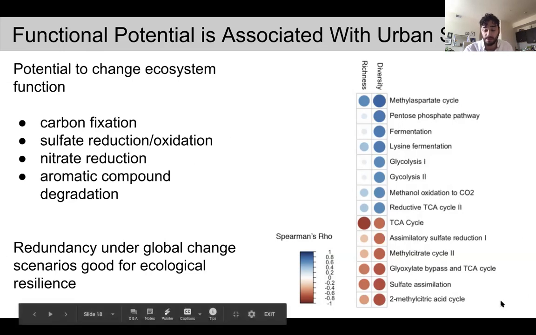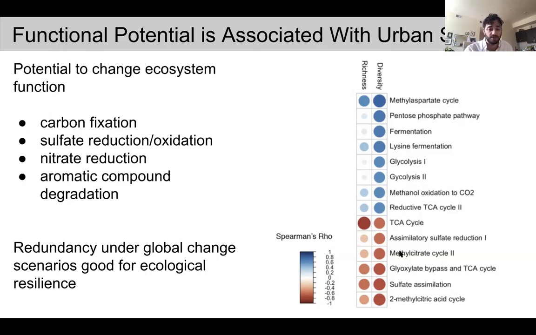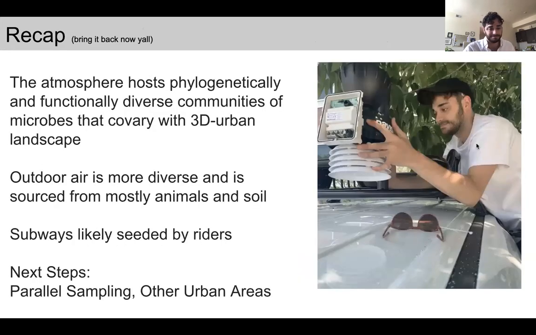So let's break down a couple of the different functions we saw. Here I'm just showing metabolic-related associations. We found that there were generally more positive associations, or correlations, as you increase the number of land uses and land classes. But interestingly, there are some downregulations, indicating that if you encounter another land class, it doesn't necessarily mean that you're going to be adding other function. It could be taking one away somehow by moving a microbe in or out of the atmosphere.